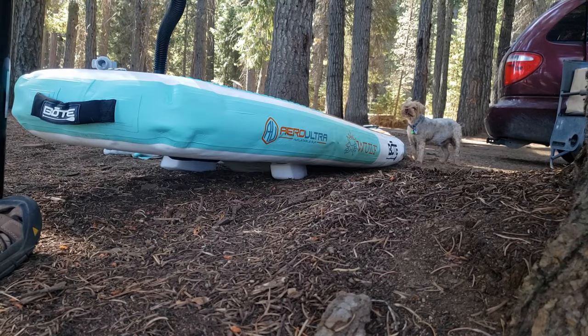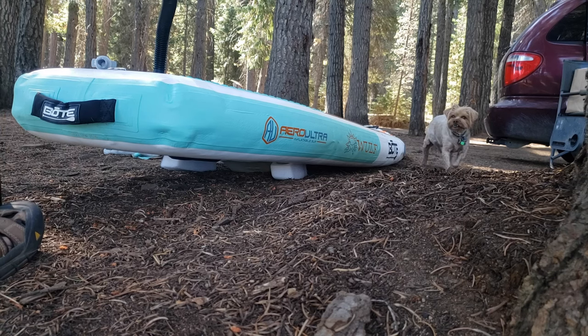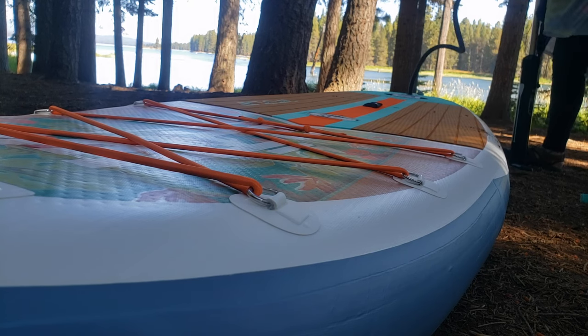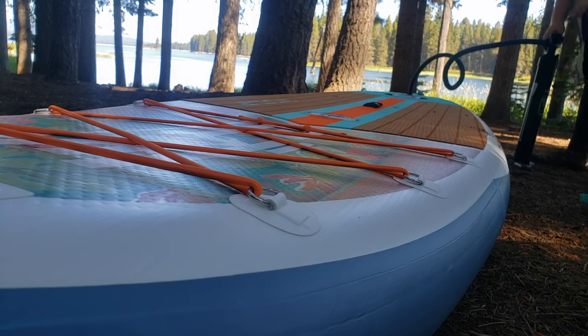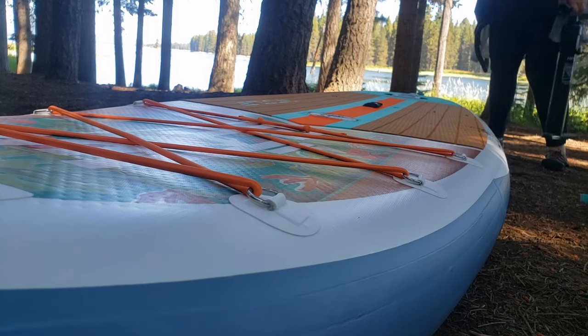It looks like it has air in it, but the little nozzle has not even moved up into the yellow yet. So, oh, we moved into the yellow. Yeah. We're almost there. We made it. We're at 12. Now I should be able to just twist this thing out of here. Holy shit, that was a workout.